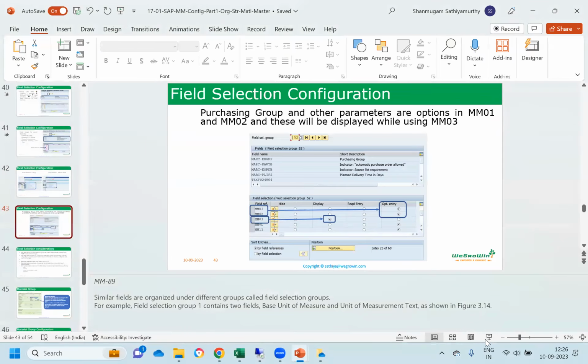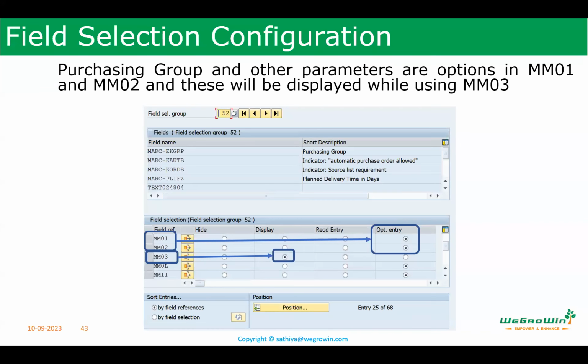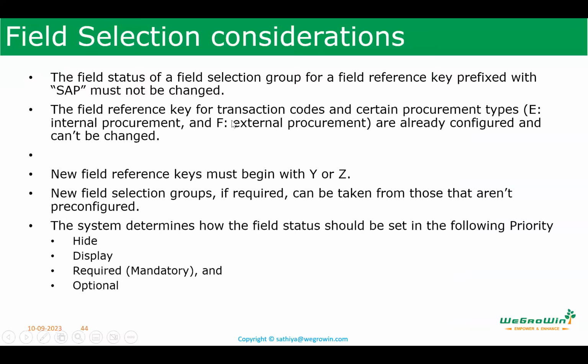So for you, Sigmund, you don't need to think about those things Kani is asking. What you need to understand is that in this purchasing group, whether it is mandatory or not comes from field selection. That's it. So one question, sir: in this field selection group 52, you have to add all the field names, correct? Standard SAP has everything here. Okay, this 52 came from standard SAP.